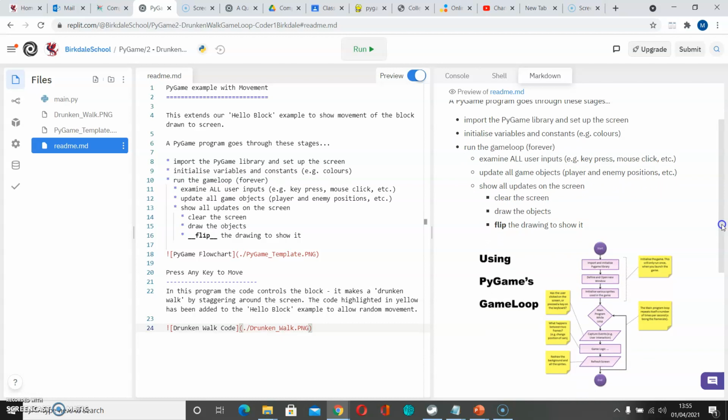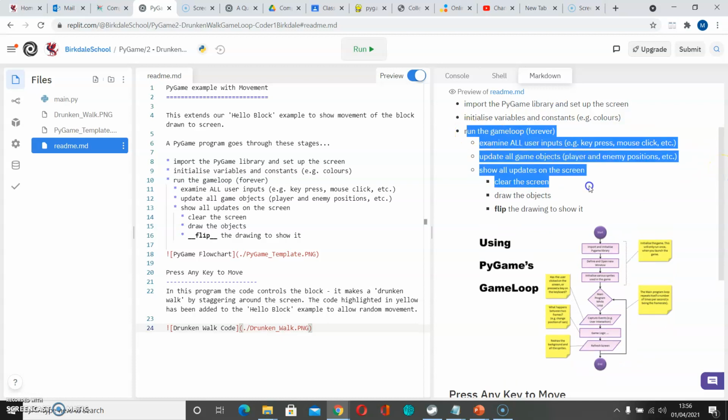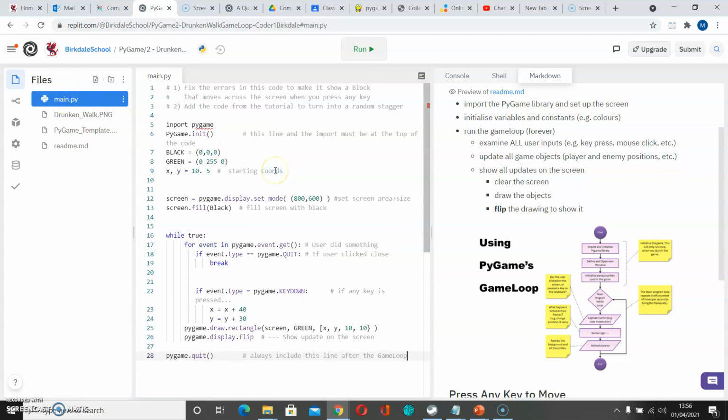There is, first of all, a setup sequence in which we declare and initialize a few things, and then there is the game loop, which repeatedly goes through a number of stages. Now, when you load up these Teams projects, they will always start up with a README file. You will normally go to the main.py, where you will find any supplied code. So you need to be able to see these files at the side, and you're looking for main.py.